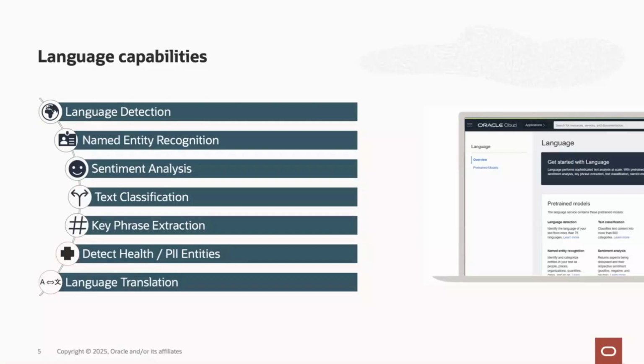And then finally, we have language translation. Does exactly what it says. You can translate languages on the fly in a service-based scenario through OCI Language Service. So you can detect the language that your document or your text is coming from, or if you know it, you can explicitly say that too. Translate it on the fly to whatever target language you want to. There's certain sets of languages that are supported and unsupported, but there's quite a few that are supported. So that's a very exciting one as well.